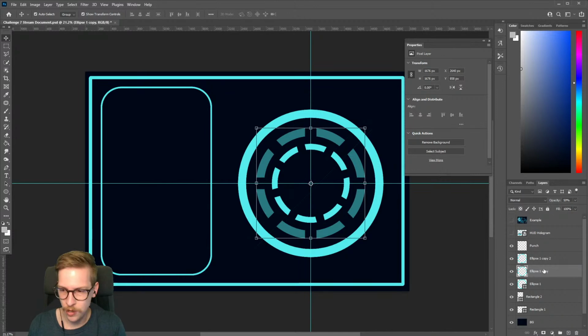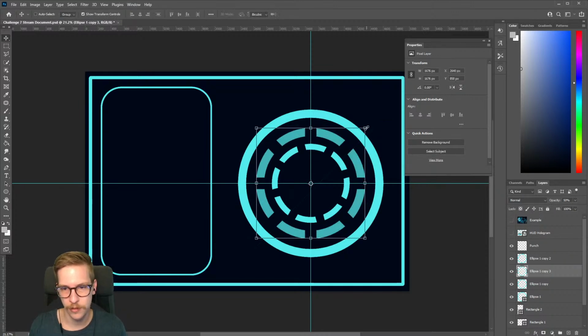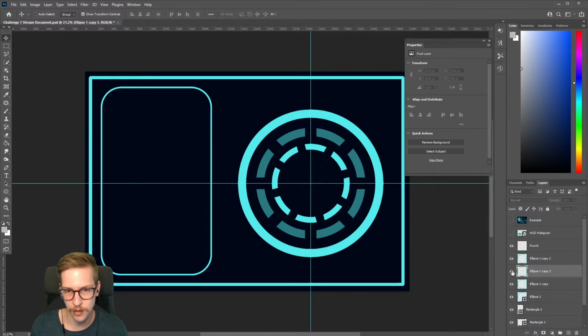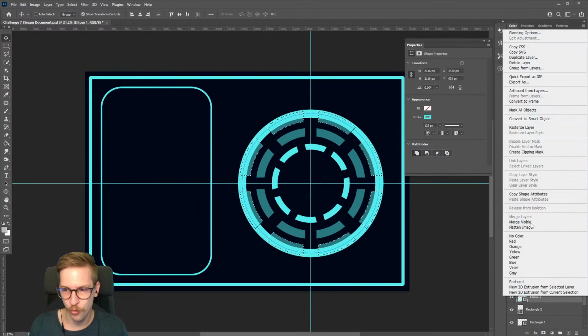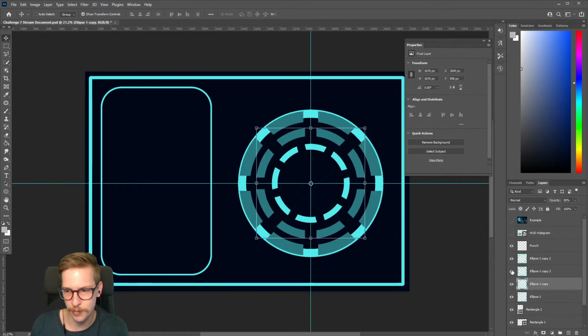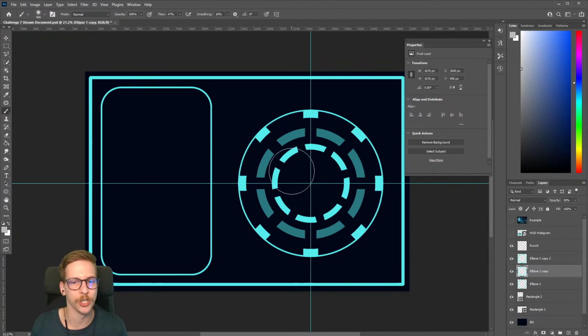And lastly, I want to show you, you can Control or Command J that again and scale it out from the center using Alt or Option. Let's try that again. And then I could do the same thing we did before with the punch. I could use this as a duplicate and then press Control and click. That selects it. Go to my initial circle, right click, rasterize, and delete. So hopefully this isn't too many steps. It isn't too complex, but I just think there are some clever ways, even in Photoshop, to play around with shapes and get some cool graphic designs.